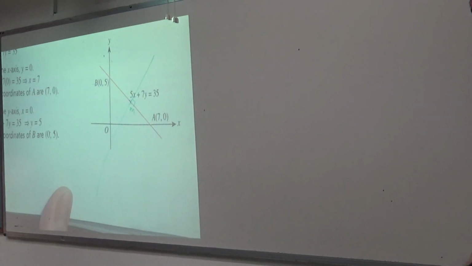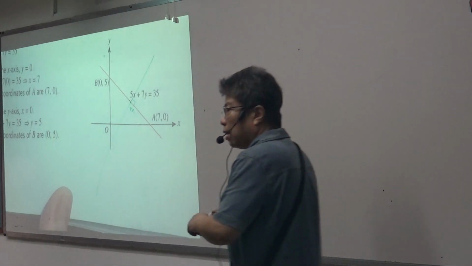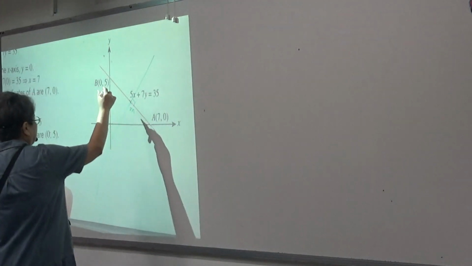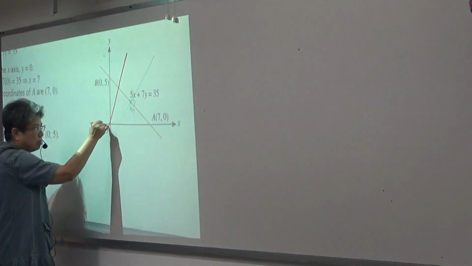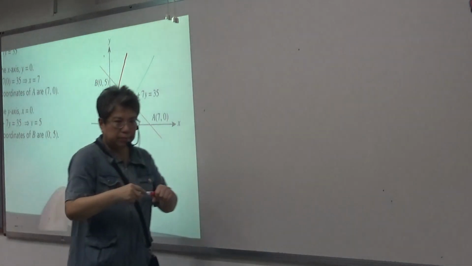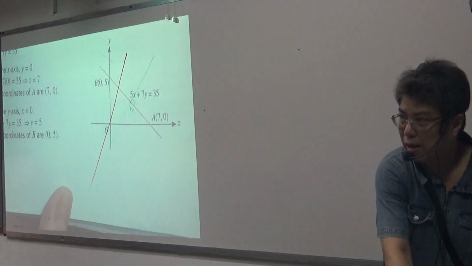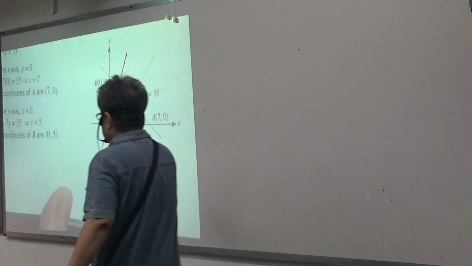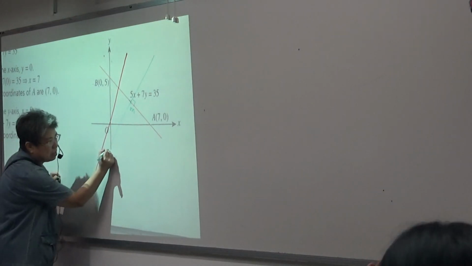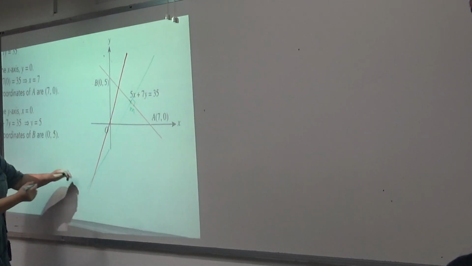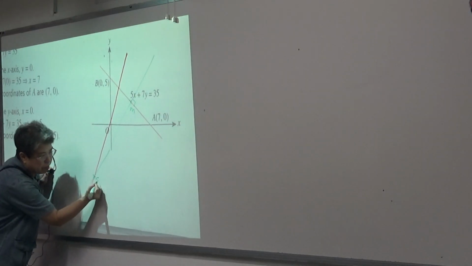Now, this line intersects another line called y equals to what? 2x. Okay, y equals 2x, at C. Okay. Now, y equals 2x will pass through the origin, correct? Because there's no y-intercept. That means it cuts at 0. That means this line will be extended so that it will cut here. This is my point C, right?